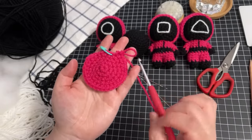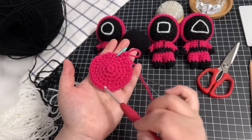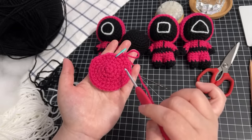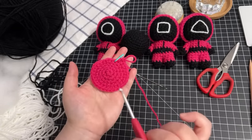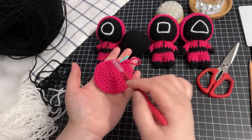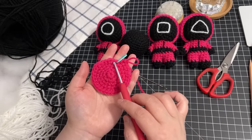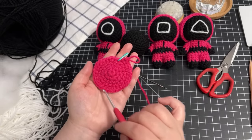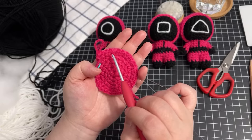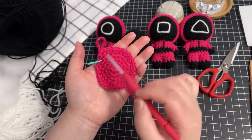The reason why I start with 1 single crochet increase is because I don't want those sharp angles. I want it to be round. So I do 1 single crochet increase and 3 single crochet increase the rest. Round 5 is 3 single crochet increase, but if you crochet that way, you are going to have a square-looking angle. But if you don't mind, you can just go ahead and do it. But if you do 1 single crochet increase and 3 single crochet increase the rest, at the end, look here, you will have 3 single crochet increase and 2 stitches left. 30 stitches.